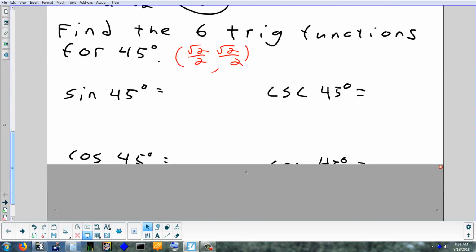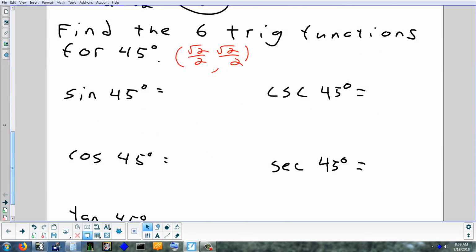Now, from here, this was a problem in our notes yesterday. We already did this problem. I think it was example 2, if you look back in your notes. We'll go through it again, but the only difference is this time you had to write the coordinate. I didn't give it to you. So let's start with the sine. Okay, what would the sine be?